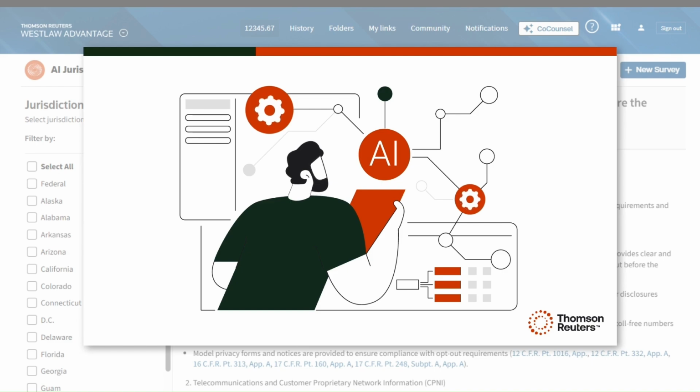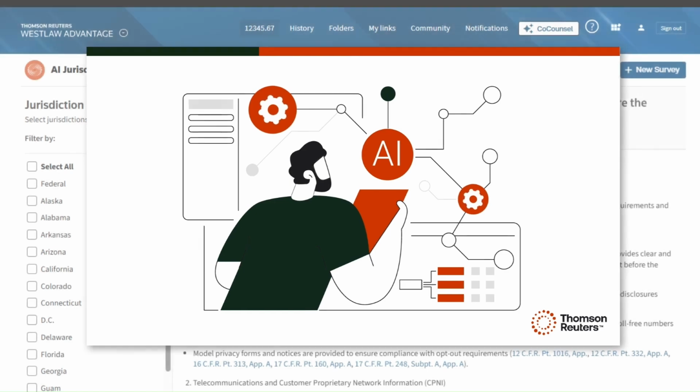Even with these and other precautions, AI Jurisdictional Surveys can occasionally produce inaccuracies, so it should always be used as part of a research process in connection with additional research to fully understand the nuance of the issues and further improve accuracy. The AI-generated list of potential claims can be extraordinarily useful for getting an overview of the issues and pointers to primary authority. But it should never be used to advise a client, write a complaint, or otherwise be relied on without doing further research.